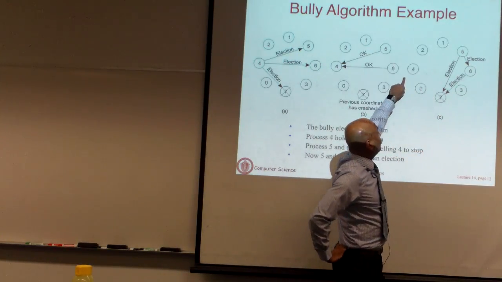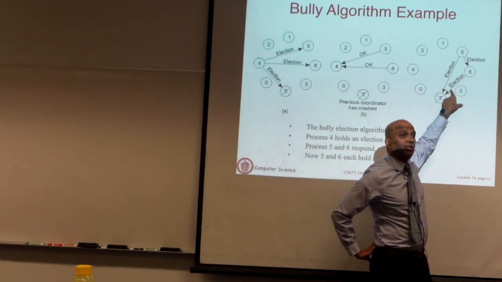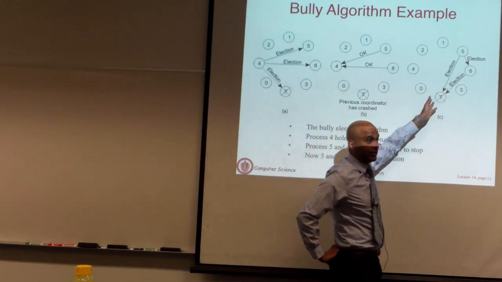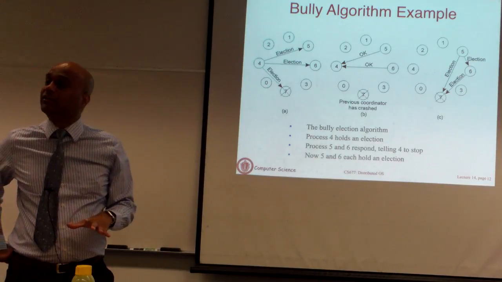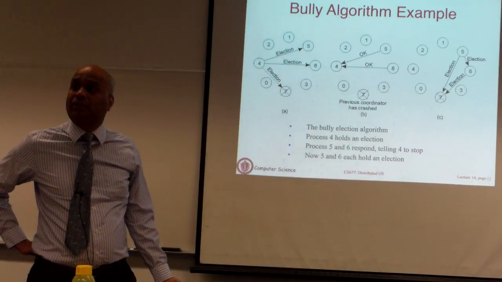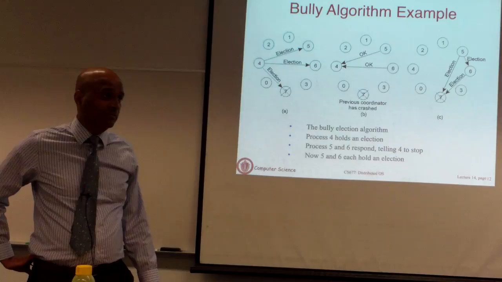In fact, you will see that in this recursive case, multiple elections are actually happening. You will see 4 started an election, and this caused 5 to start an election, and you will see 6 also has an election. So this is actually happening in any case, because of the recursive nature of the process. Even if there are multiple nodes independently starting an election, you will still end up with the same result, which is that 6 gets elected, and if it's already the leader, it won't change anything.